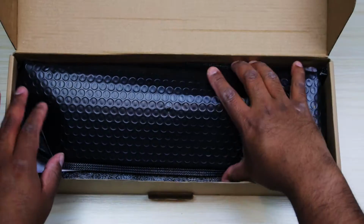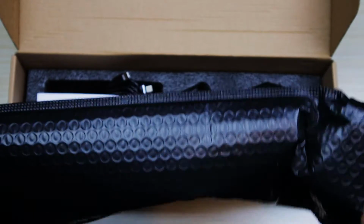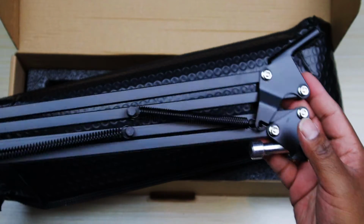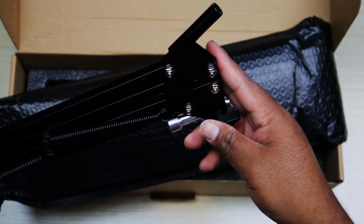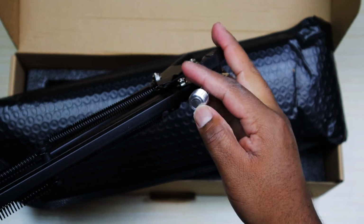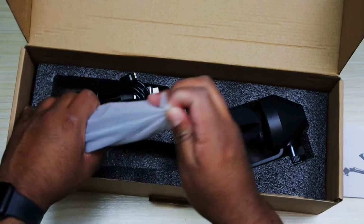Alright, right away we have this bag right here, which I am assuming is the microphone arm, which it is. Feels pretty good, nice and heavy. It's sturdy, does not feel cheap. Looks like that's where you put the microphone. Pretty cool.